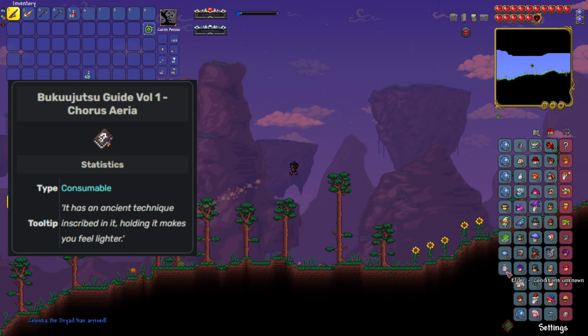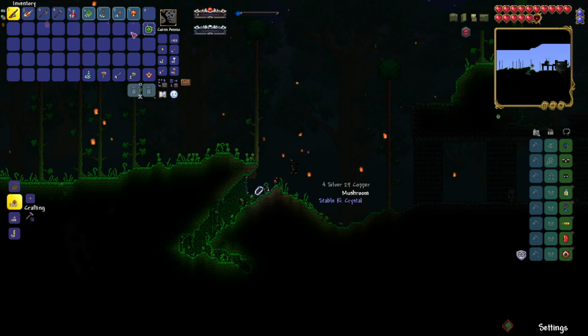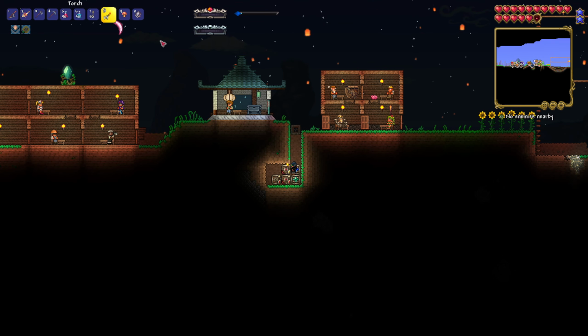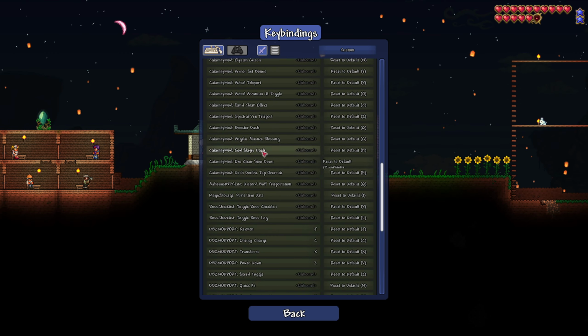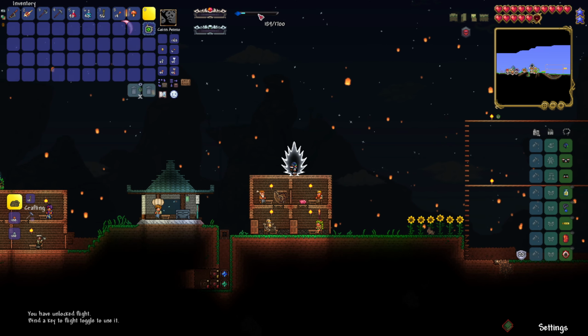Now, of course, grabbing the books for the dungeon was no issue at all, so after I grabbed those, I decided to teleport back home to craft the guide. So after making the guide and using it, I looked into my settings just to make sure that I had the key bound, and I also started charging my key once I made sure it was bound, to act like I was actually going to use it and show it off.